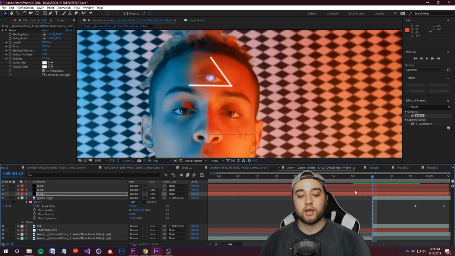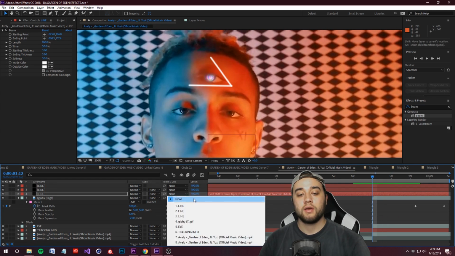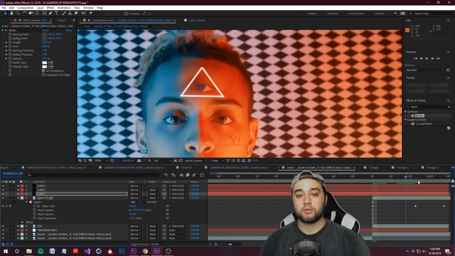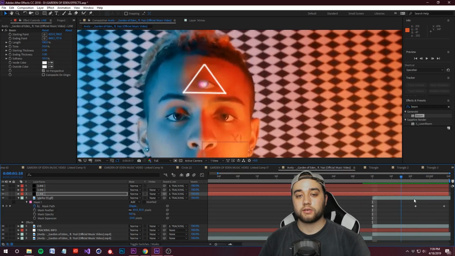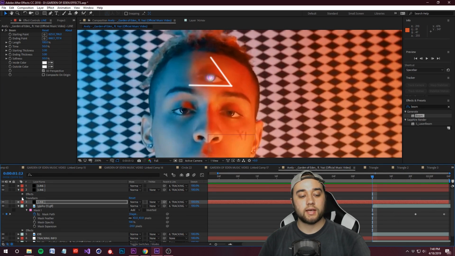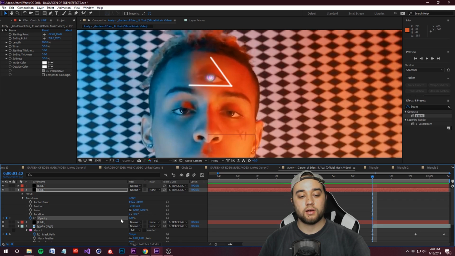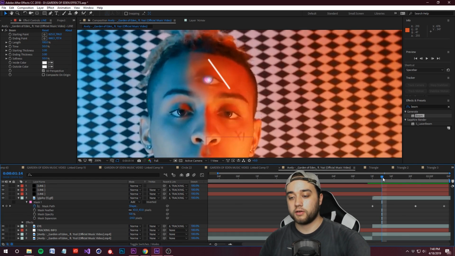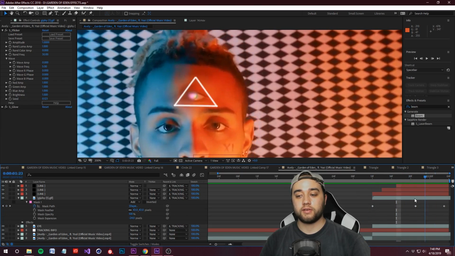First, actually, let's change the parenting of all these lines to our tracking info so that it should follow along with everything else. So that's looking okay. And now I'm going to do that same exact effect with the opacity on the rest of these. So start at 0, maybe start this a little bit later than the others. So now we have this cool little animation of it flickering in.